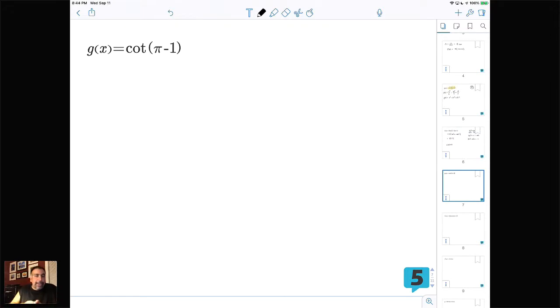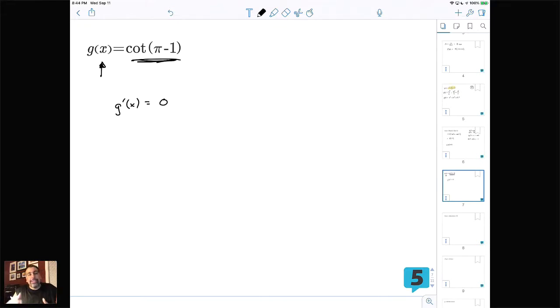This is one of my favorite examples from early on. All of my students look at this and want to take the derivative of cotangent as a one-step, but what don't they realize? They lose sight of the fact that there is no variable in this problem. Cotangent of pi minus 1 is a constant, and notation comes to the rescue for us on this one. The variable in this problem is x. I look over on this other side, and I'm looking for an x, and there is no x. Without an x, it's a constant. The derivative of this is just very, very quickly equal to 0.